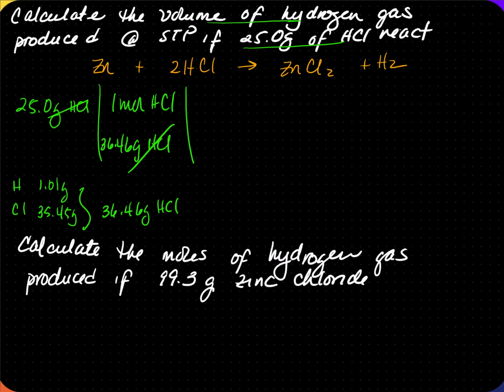If I stop here, I'm at moles of HCl, and we want the volume, so I need to continue on. Moles of HCl, and we are going to hydrogen gas. So we could go to moles of H2 because mole ratio lets you convert from one element to a different element or compound. The number in front of H2 is 1. The number in front of HCl is 2, so I put a 2. My diagonal units cancel out.